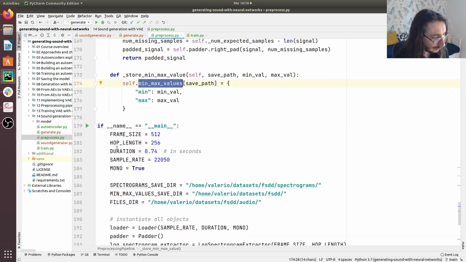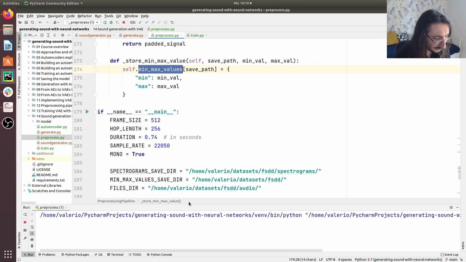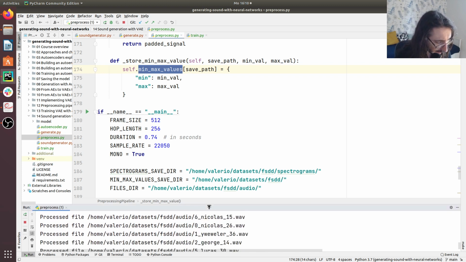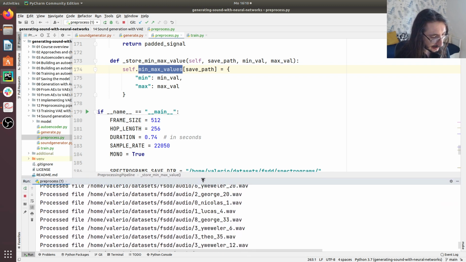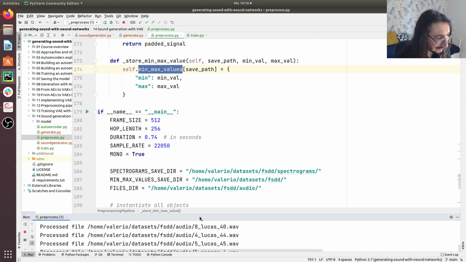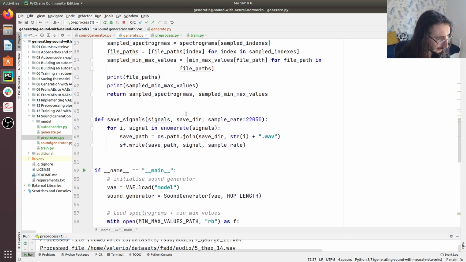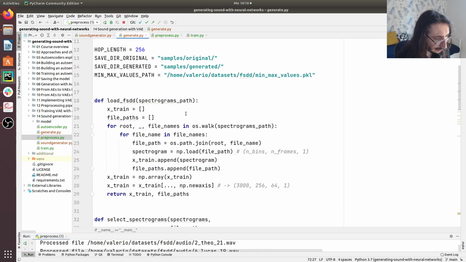Okay, so now that we fixed this, the next thing we should do is run the preprocessing script once again. You should do that as well if you followed along with the series. Okay, so I'll leave it at that for now, and in the meantime, I'll move on to the next error. The next error is quite simple.